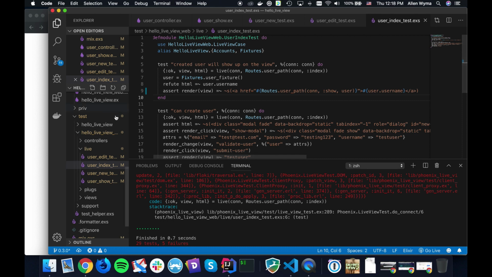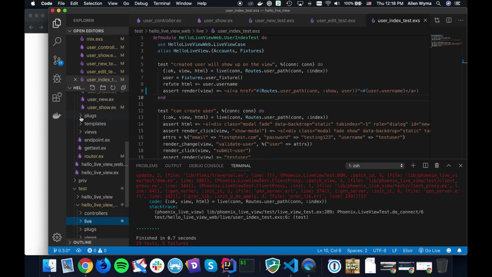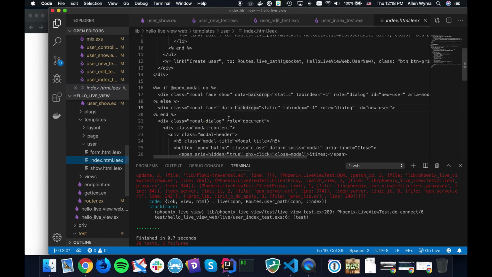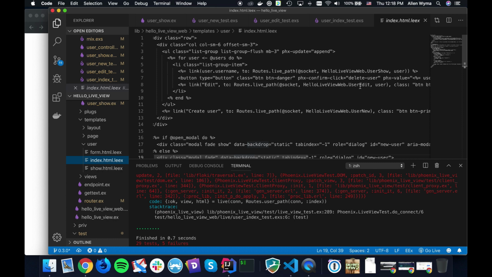And now the next thing is we need to actually check the template. So the template has some specific things we just changed. So if we go to our templates, user, index. So the user new is fine, of course. Now this is the one that's not actually fine, right?